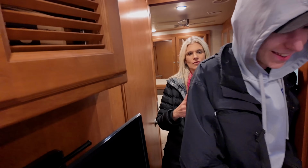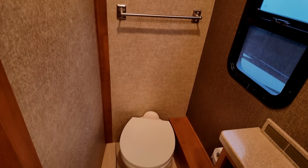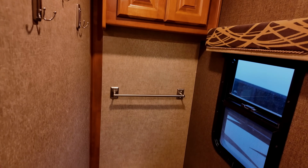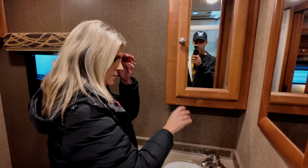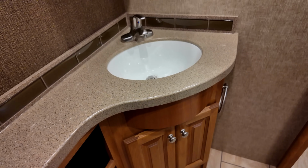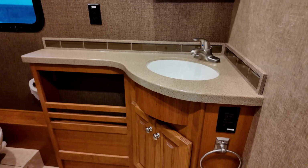All right, then right across from that, as we said, it is a split bath. This is a nice sized bathroom here, guys. It goes back far, so you have your toilet here, pedal flush, little cabinets. They may have added these, some little towel rings there, which is nice. Here's your light controls. Medicine cabinet for you. And what I like too is that you have the sink here, but you have counter space. Plenty of storage space under there too. A little towel ring, couple 110 outlets. This is a really nice bathroom.